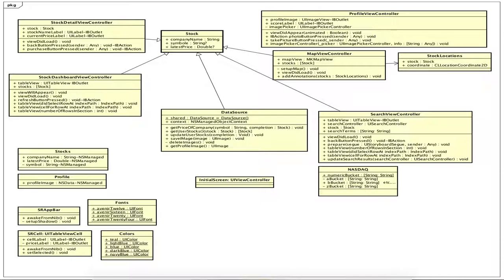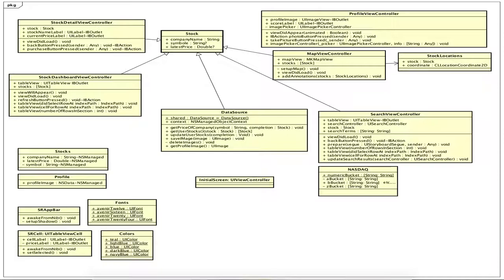So basically, going back to the search view controller, what that allowed me to do was take some search query that the user would enter in, and then transform that into the respective stocks for that search query. All right, so that's an explanation of what the search terms are. That's just the stock company name to the ticker symbol.